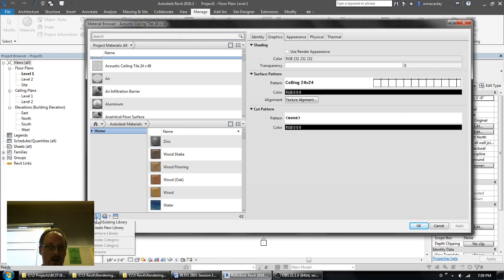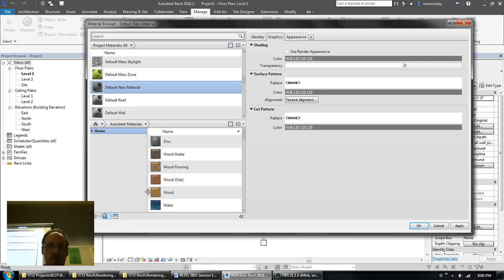Now, down in the bottom corner here, where there's this little gray sphere, if you click on it, you can choose to create a new material. So, bottom left corner, click the little gray sphere in the material browser.